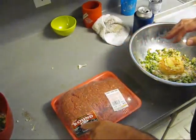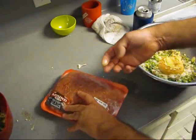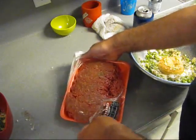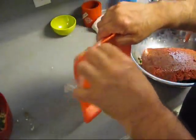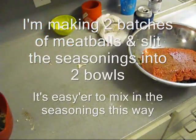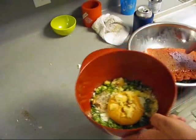I got some 81/15 ground round. Usually I like to use chuck, but it'll be all right. We're going to use this. This is one half of the meatballs — 2.75 pounds looks like. I'm going to get this all mixed up, make some balls, and then we're going to pour the second pack in and make some more balls. We're going to have to do it in two steps. While you're making meatballs, if you keep your hands wet, the meat won't stick to them.